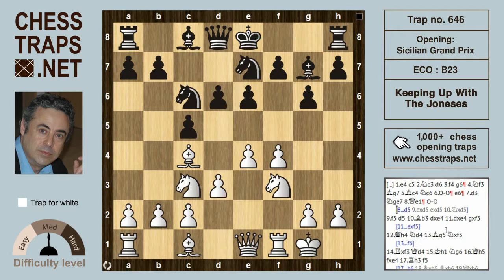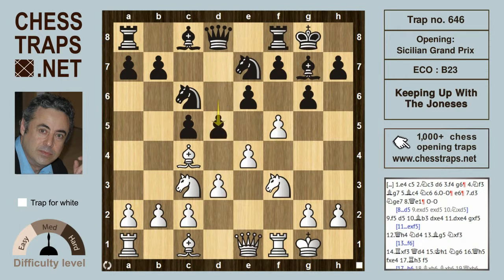If instead d5, striking at the center, that's a poor move here because e takes on d5 and e takes on d5, knight takes on d5 with advantage here for white. So black, rather than play d5, castles, and now the familiar move in the Grand Prix attack, f5, which often gives up a pawn. d5, striking back at the center, a decent ploy by black. Black's still holding the position quite comfortably.